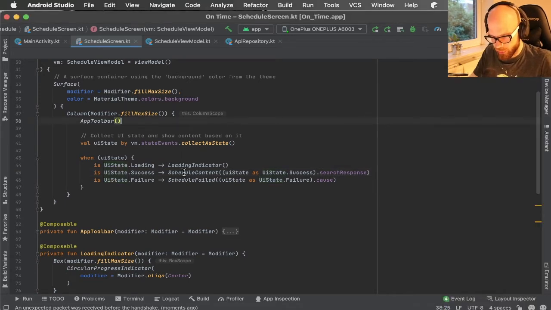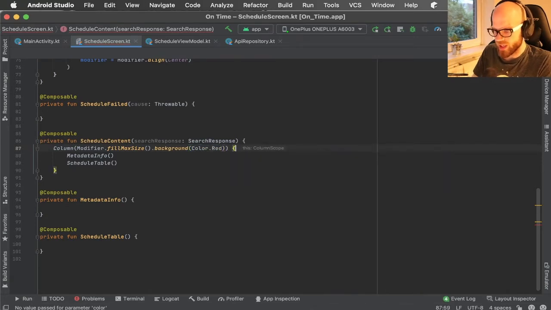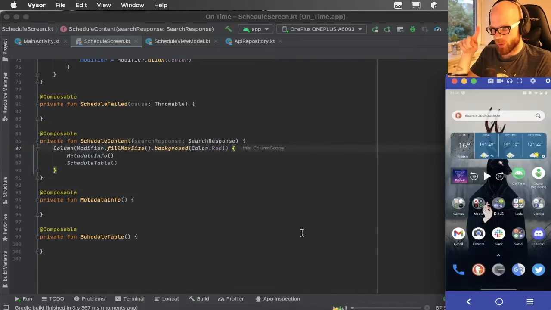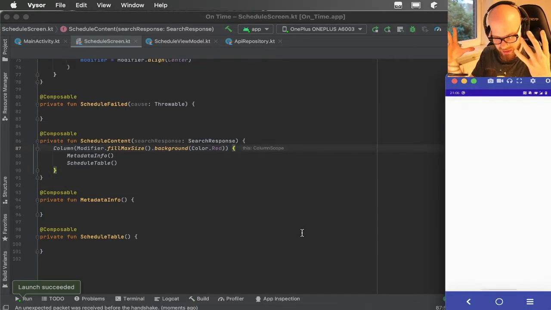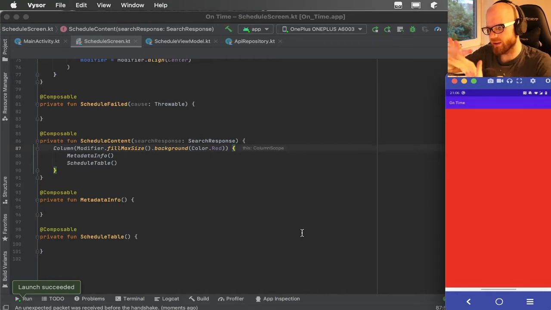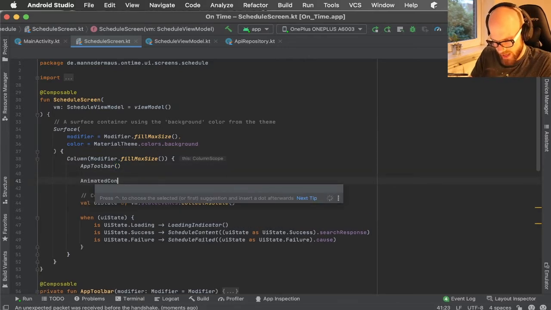I think this will become more apparent when I do this here and say, I want to make this fill max size, and I'm just gonna give this a color, really annoying, obnoxious red. So this screen will be a spinner for 1 second, and then it will flash red immediately without an animation. Yep. I want to have a smoother transition between these two states. I want to have the content fade in, not just present itself in my face. So I think I have heard that there's a thing called animated content.